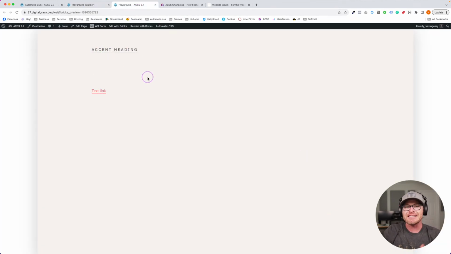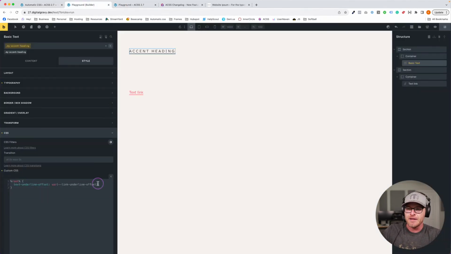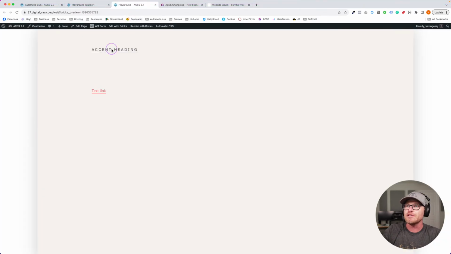So I don't have this odd looking mismatch, and I don't have to choose a random value. I don't have to go reference it, like, what was it? Oh, 0.25 em. Even if I looked up 0.25 em and put that in, it would match, right? Watch this, 0.25 em, it would match. And people would be like, well, that's cool. You can just get it to match manually. You don't need that variable.